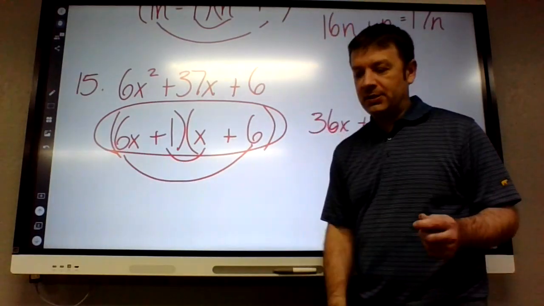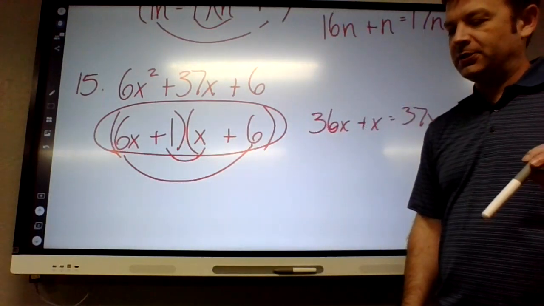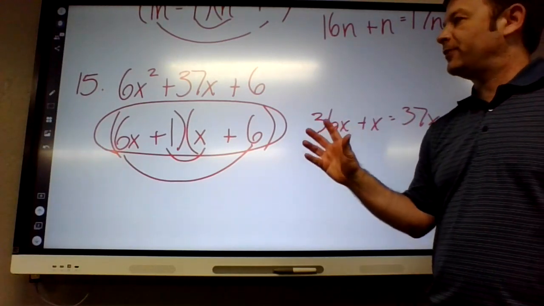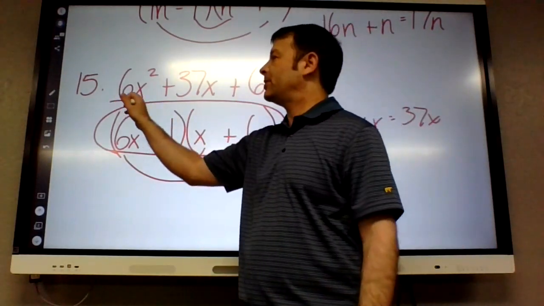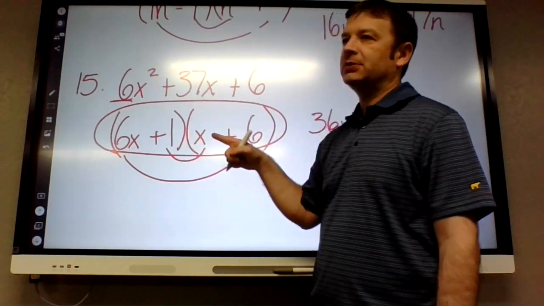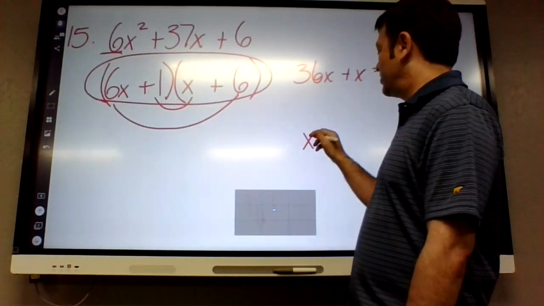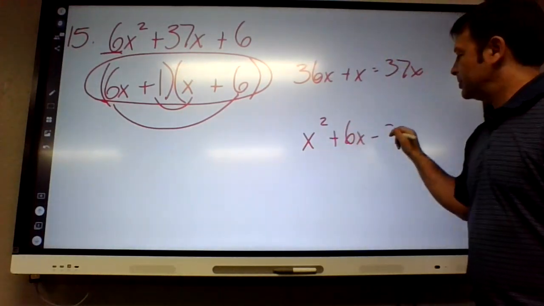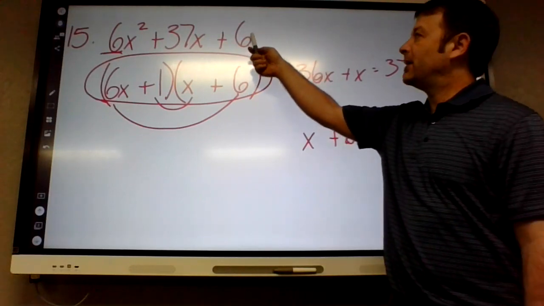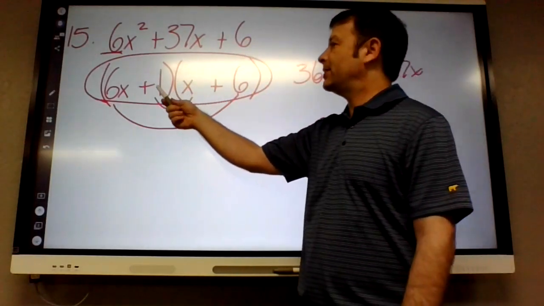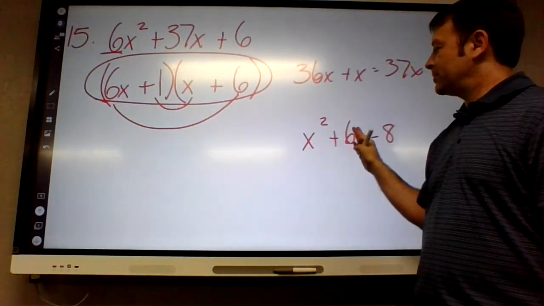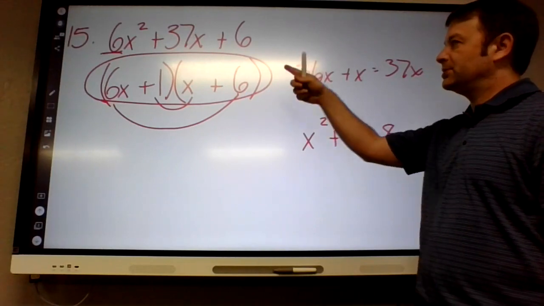Okay, technically those first 16 questions we did, you could do that, but there's really not a need when there's no number on the front. What makes these harder is when there's a number up here. So that's when you have to do the FOIL, like make sure that gives you this. I don't know if you remember, but on number 1, we were doing what multiplies into this that adds up to that. Here I didn't say that. I just said what multiplies into 6. Put it down here and then check the FOIL, see if it gives me that. So the first 16 questions were a lot easier. These are trickier.